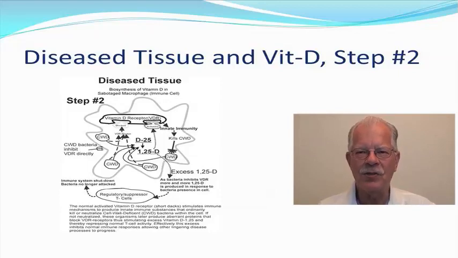So in other words, 1,25-D, which is a normal steroid that modulates the immune system, when it gets high enough, turns itself into an immunosuppressant. So this whole deal with giving people with chronic inflammatory disease more vitamin D just produces more 1,25-D, which is a dysfunctional immune system, and is actually bad for the patient. Early on in the disease, before it becomes chronic, increasing vitamin D might be good. But the research still needs to be done, and the jury's out on how we treat patients with vitamin D supplements and that sort of thing. But right now, I do it very cautiously.